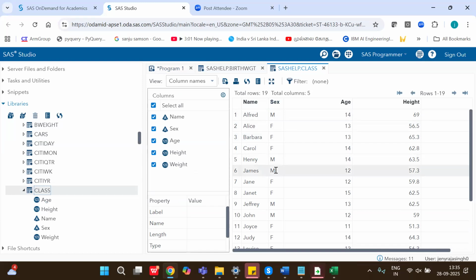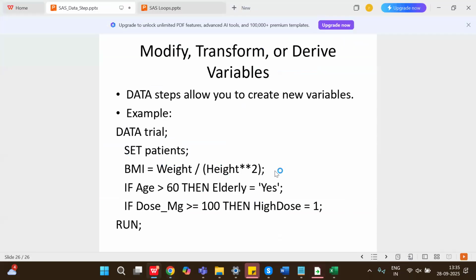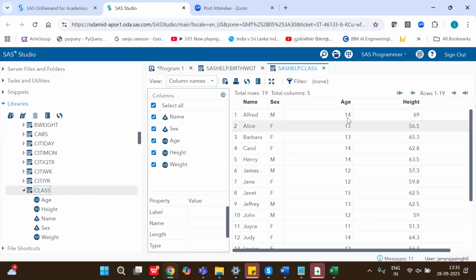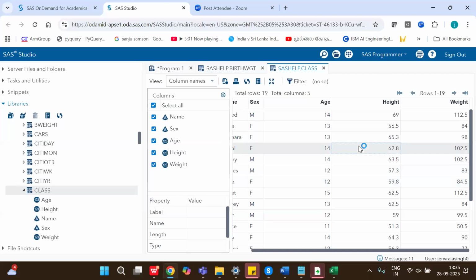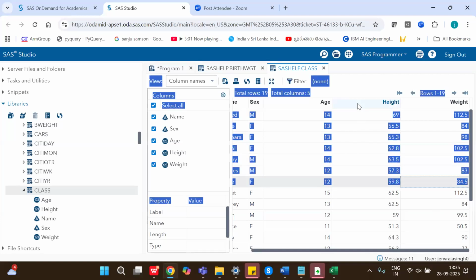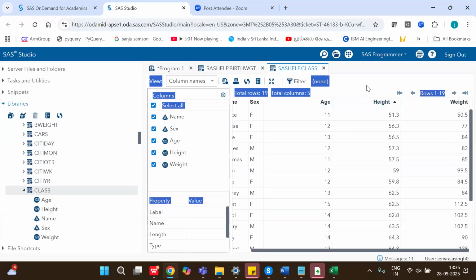The students' ages are between 11 and 14. Some students' ages are 11 and 12.